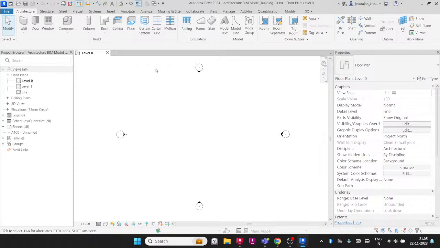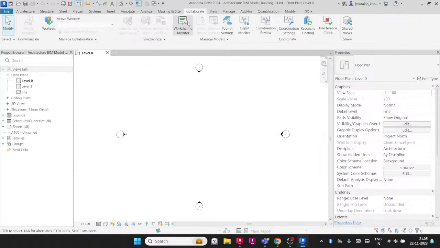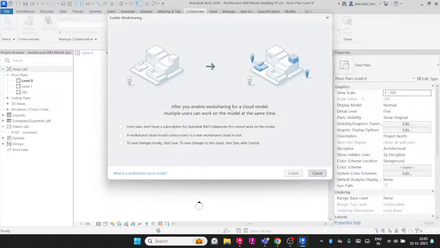If you want more than one person to work on the same file, you have to enable work sharing. Go to Collaborate, and then see Worksets, then click here. After you enable work sharing for a cloud model, multiple users can work on the model at the same time. Users who don't have a subscription for Autodesk BIM Collaborate Pro cannot work on the model.